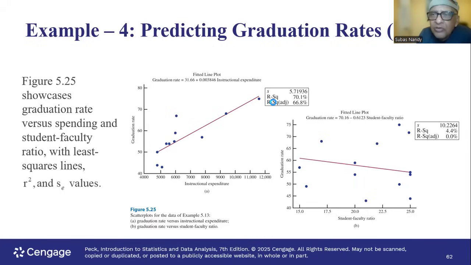Okay, so your R value is 0.83, which is a strong positive linear correlation. What does it mean? As x increases, y also increases. R square value is 0.7 multiplied by 100, or 70% of the variation in y, which is graduation rate, can be explained by the linear regression model between x and y, which is pretty decent. Only 30% cannot be explained. How did I get 30%? 100 minus 70% is R square value is 30%. That cannot be explained. What, 30% of the variation in y cannot be explained.